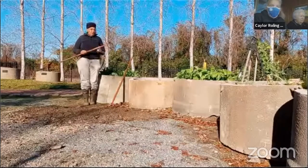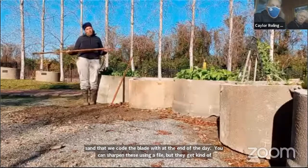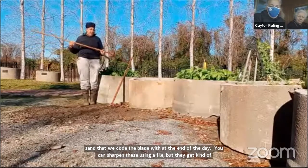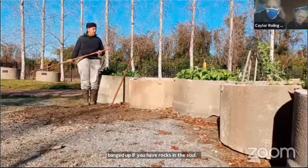And then the last maintenance thing we do is we keep the handles from splitting by coating them with boiled linseed oil a couple of times a year. That's pretty much it for these tools.